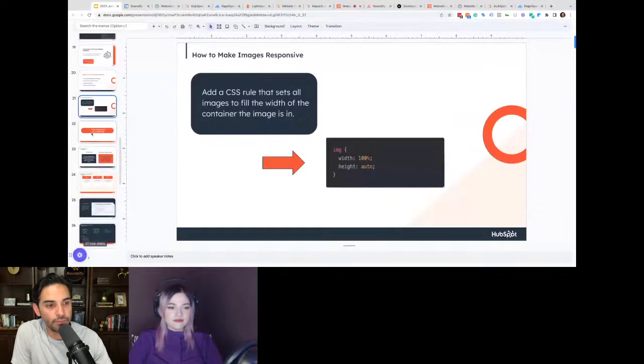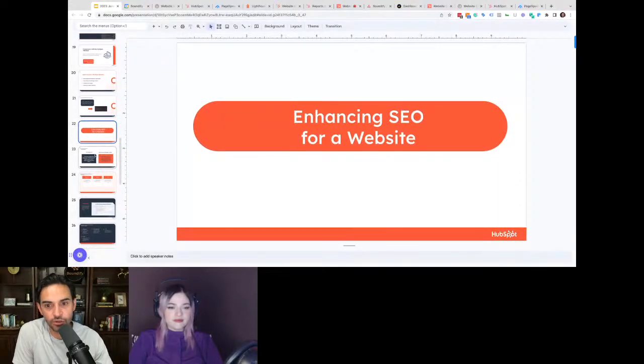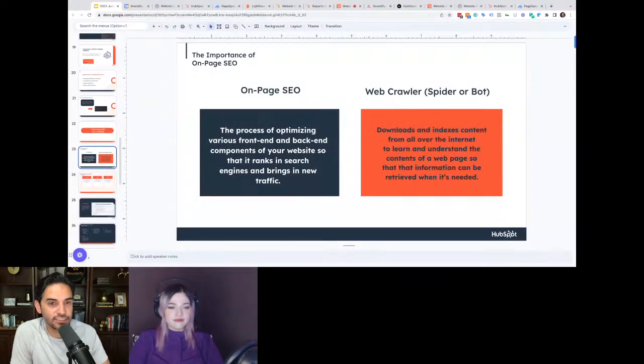All right, going back to the presentation on the SEO part, right? Again, the things that you're doing here will be on page, not the things that you do outside. But the idea is that you optimize the resources that you have on the front end, meaning the things that you show to the visitor, and in the back end, the things that the crawler can see that users can't, to improve the chances that the crawler does its job the best, right?